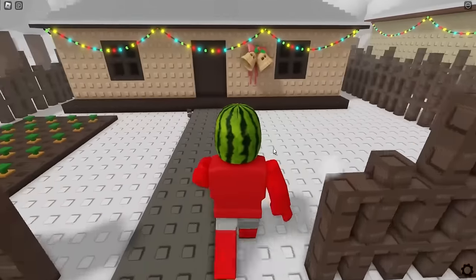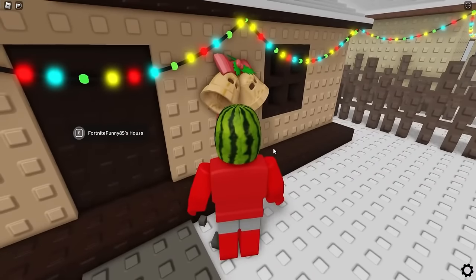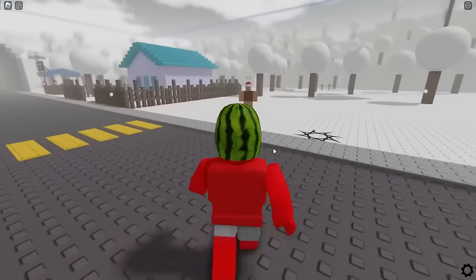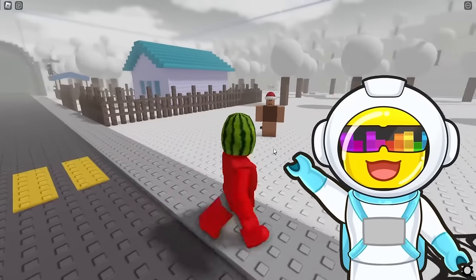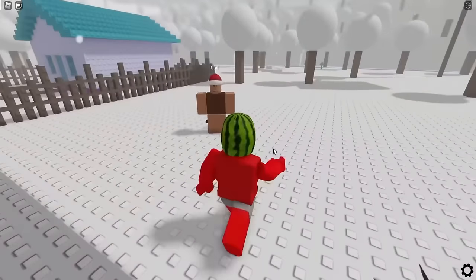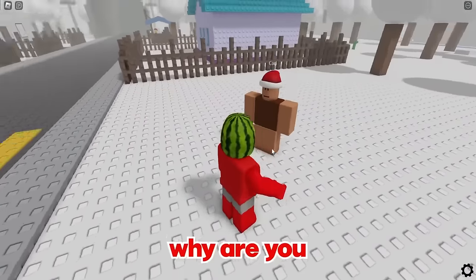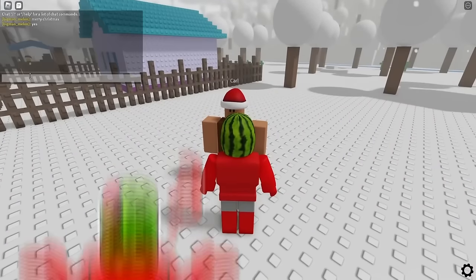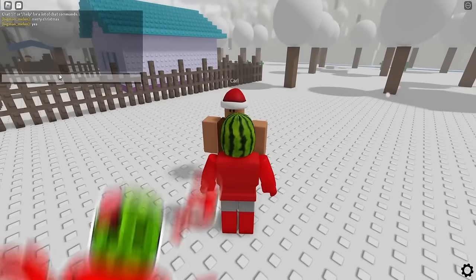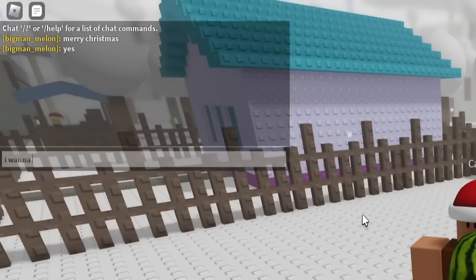I think logically, now that you're here in Christmas world, you need to tell Carl that you want to go to outer space for Christmas, because you've always wanted to be the first watermelon in space. Wait, what the heck, Sonny? Why are you telling me to do these random things? Trust me, it's going to be funny. So I just say I want to go to space? Yeah, pretty much. That's it. I wanna go to space.